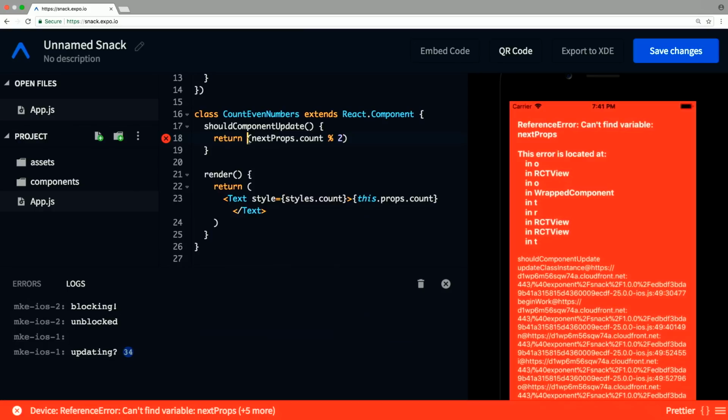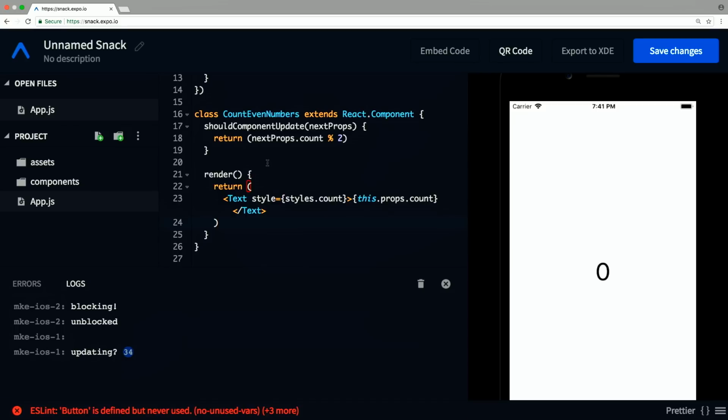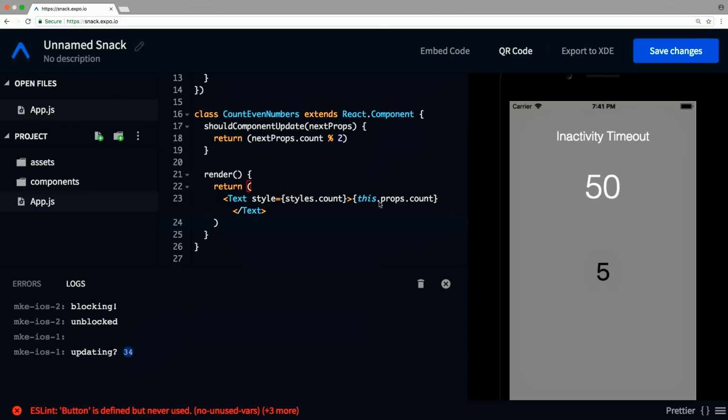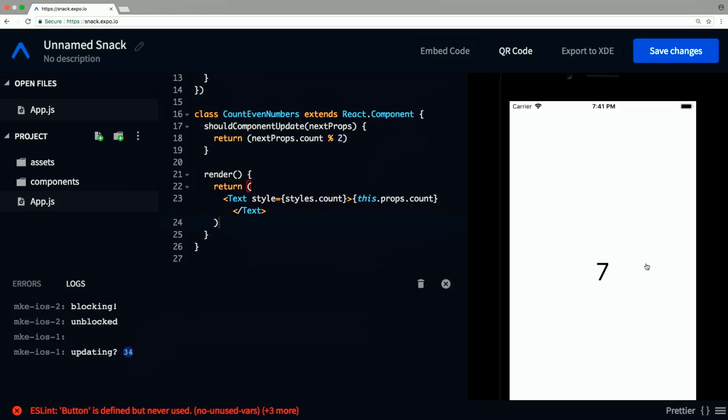If it returns true, that means we're an odd number. But what we want is whether we're an even number. So we can just return the inverse of this. Now it's only going to count those even numbers. Does that make sense?